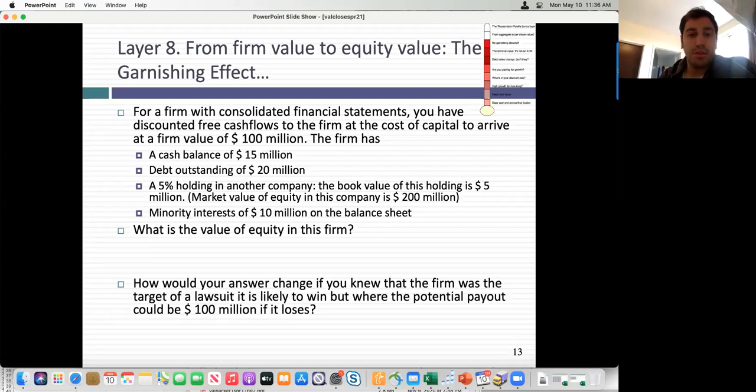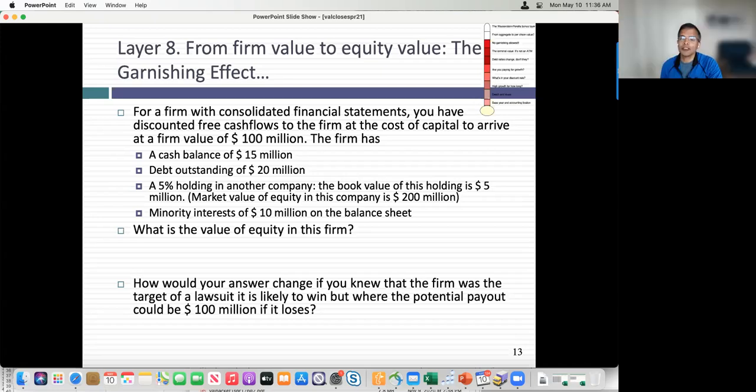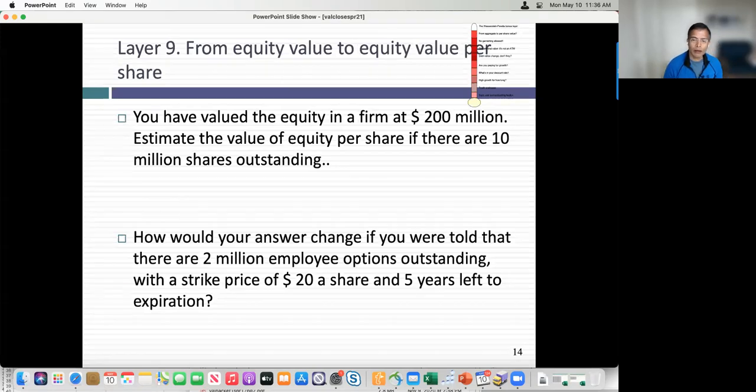Subtract the 100 million from the expected, because there's not a 100% chance I will lose the lawsuit. I have to bring in the likelihood that I will lose the lawsuit times 100 million, right? Every tobacco company has had this penalty attached to it for 30 years. And I wouldn't be surprised if every cannabis stock soon gets a penalty attached to it because there will be lawsuits. Finally, you come up with the value for the equity of 200 million.